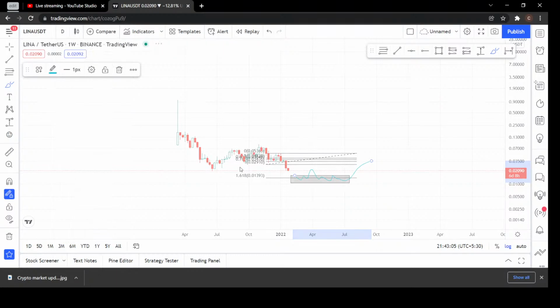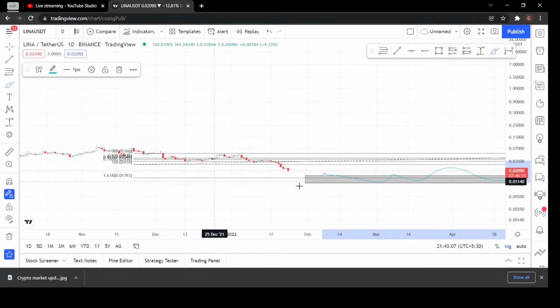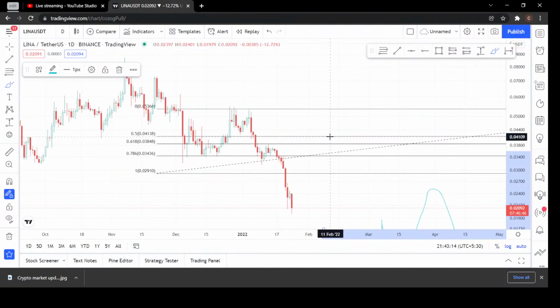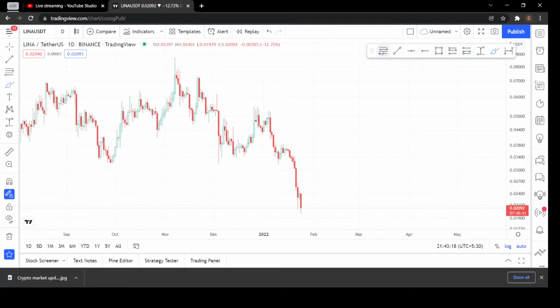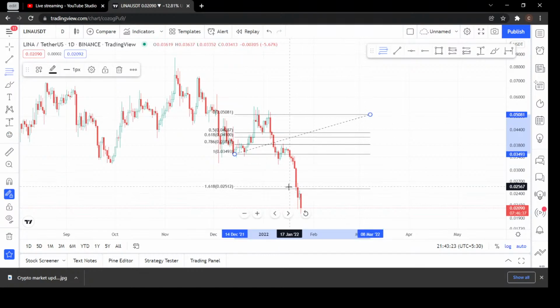You can't wait for a specific number to be reached. Let's say I said 0.1393. It never reaches there, but it reverses from here. So you can simply say that I missed an entry. 1% of error is completely accepted in this market. It's the 10% that matters. Right now, we already reversed from this level.